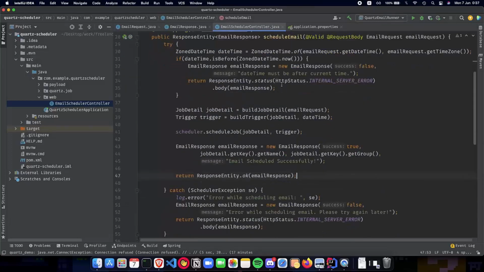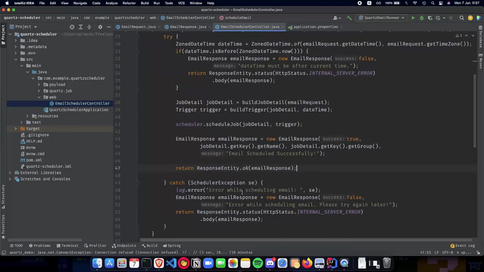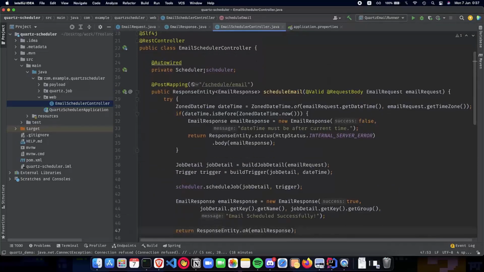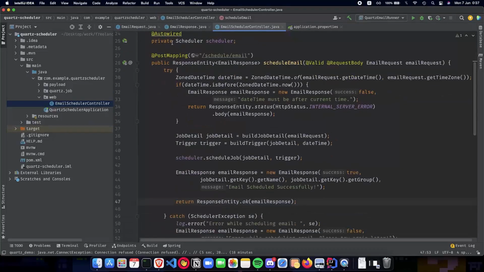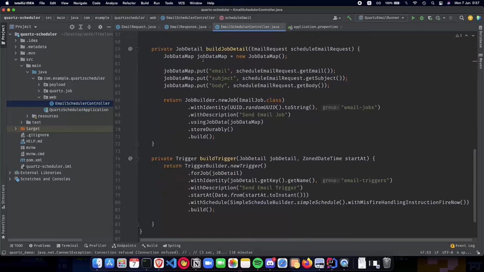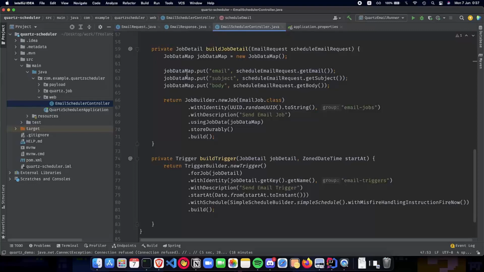Let's really quickly go through what we have built here and make sure that we haven't missed out anything. First, we make sure that our controller has all the required annotations. Since it is a controller, it has a RestController annotation. We'll be using our logging functionality to catch errors while we are in development, so we have the Slf4j annotation. Next comes the autowired Scheduler, which is given by Quartz, and we use that to create our post mapping. But before that, we have two helper functions, buildJobDetail and buildTrigger, which help us build the job detail using the job data map, and the trigger using the trigger builder, to make sure that our jobs are scheduled at the right date time and with the correct job information.